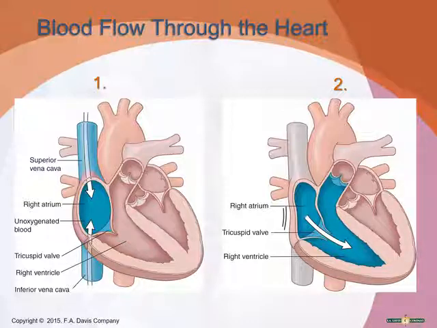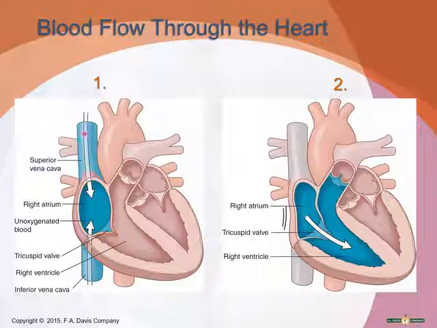But under normal circumstances, there is no connection. The blood from the right side and the left side should not be mixing. Both the right and left atria contract at the same time, and both ventricles contract at the same time. So the right atrium gets blood back from the body through the inferior vena cava here and the superior vena cava here, and it's coming to those two from other veins coming from the body.